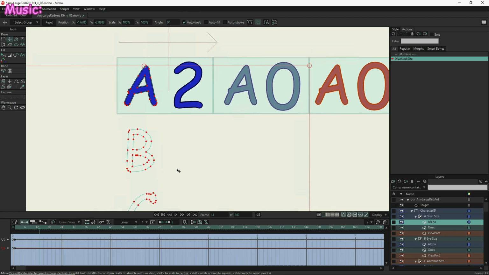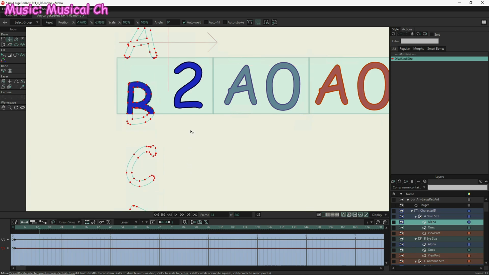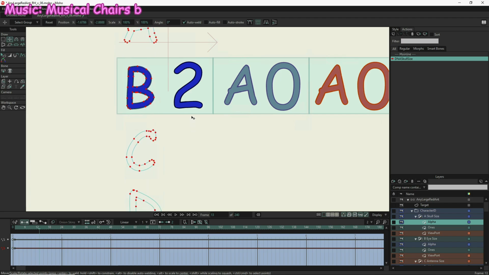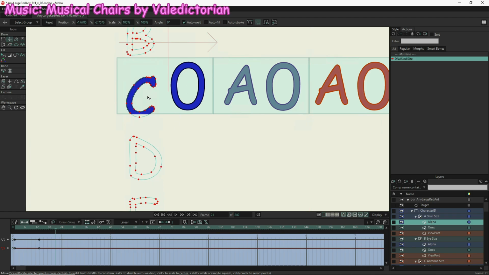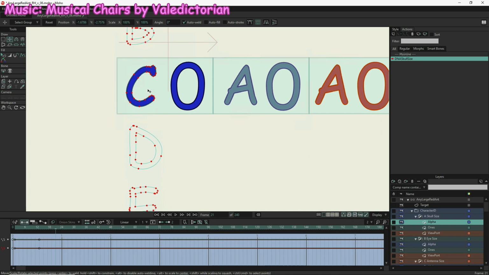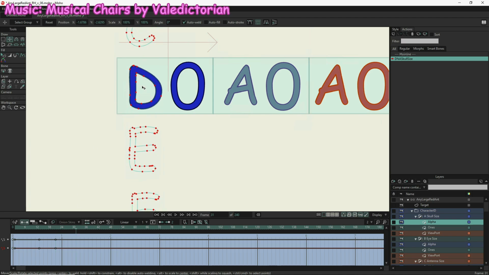Holding Shift keeps you from moving left and right if you're wanting to move up and down. So I'm holding Shift, and we're going to bring up B, and then we go to position 21. And it's easy to know because it's going to be a 0 here. And then we want to see C pop in. Then we're going to go to 31. And we want to see D.